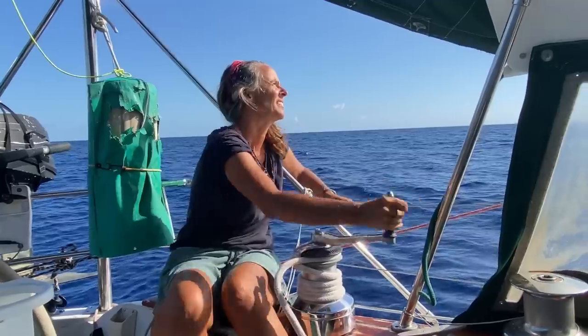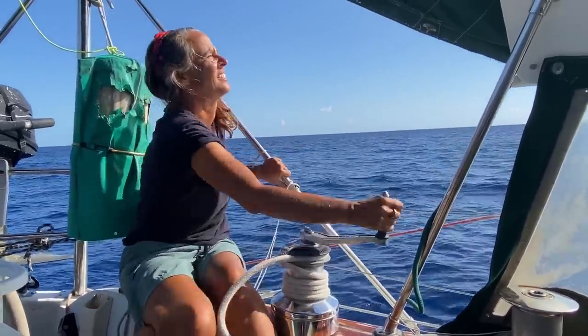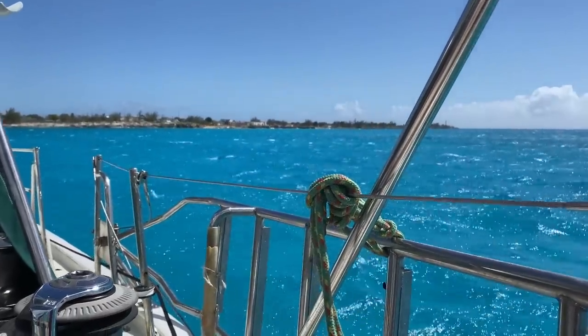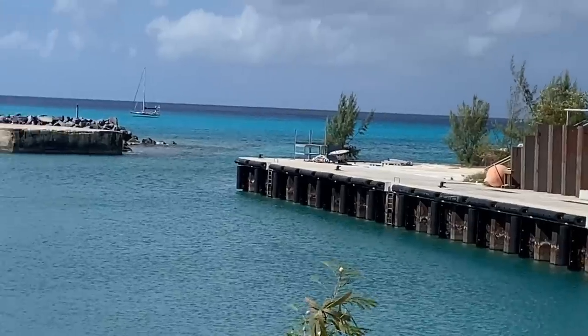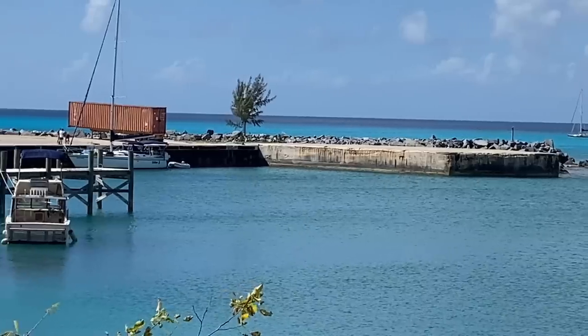4 hours before we got there, we got the beautiful blue water and 30 feet of water, and we couldn't even see land yet. But then suddenly, there was land. We arrived, we checked in to Great Inagua Island in the southernmost Bahama Islands, where Patrick and I had spent months swimming and snorkeling in crystal blue waters all those years ago.